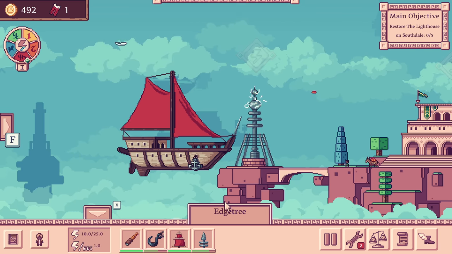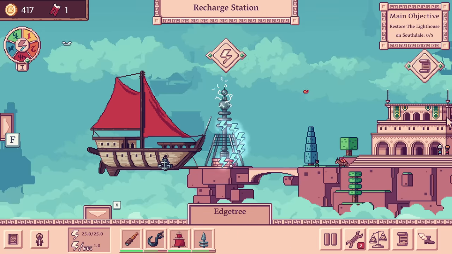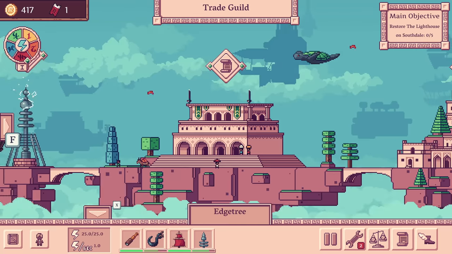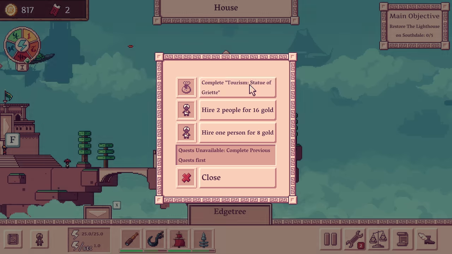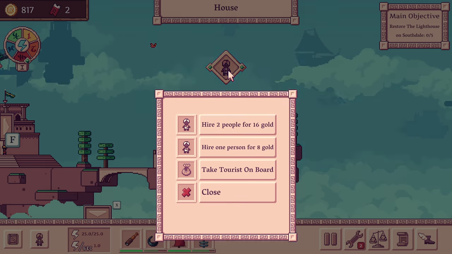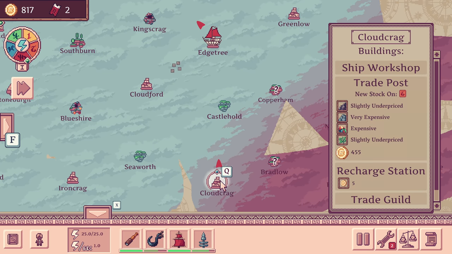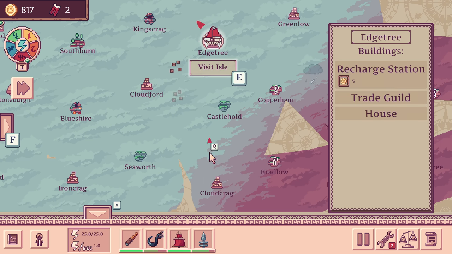Let's sell off all of this junk that we're slowly but surely accumulating. And complete the tourism mission. There we go, brilliant. Hire two people. Do I want to hire two people or indeed take a tourist on board? The answer to that is absolutely no. I do not want to do that.